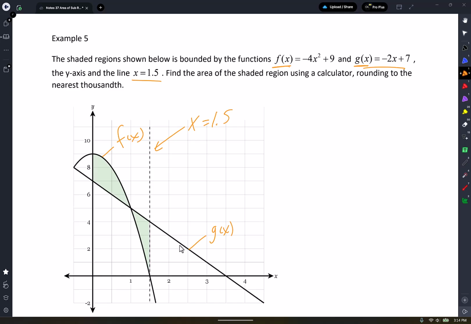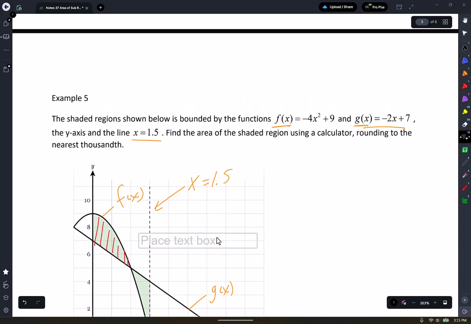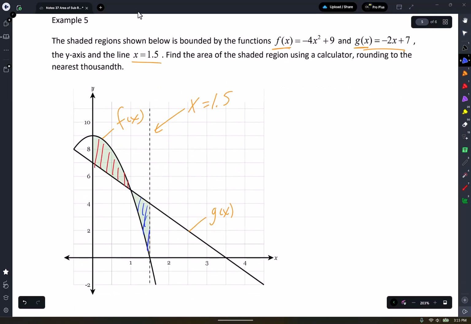Okay, there's 2 regions. There's a region in red, and there's a region in blue. I need the intersection. We got to be definitive. You got to know that intersection for sure. That intersection happens at 1, 5. How do I know for a fact? If I plug in a 1 in here, 1 squared is 1. Negative 4 plus 9 is 5. If I plug in a 1 here, that better be 5 also. Yep, negative 2 plus 7 is 5. So they intersect at 1, 5. Are we okay?